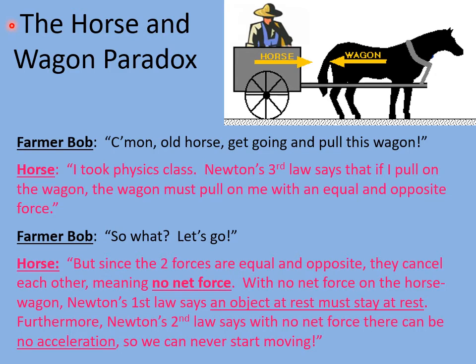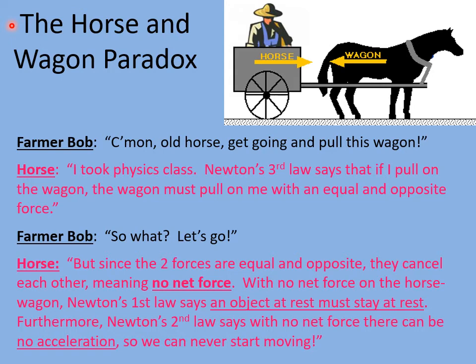There's a classic physics problem called the horse and the wagon paradox, or sometimes it's called the horse and cart problem. It's kind of an interesting take on Newton's second and third laws. And like a lot of paradoxes in physics, they seem like a paradox until they're properly explained.